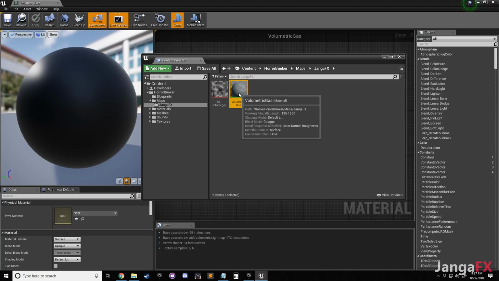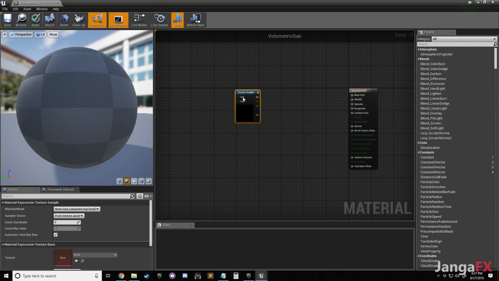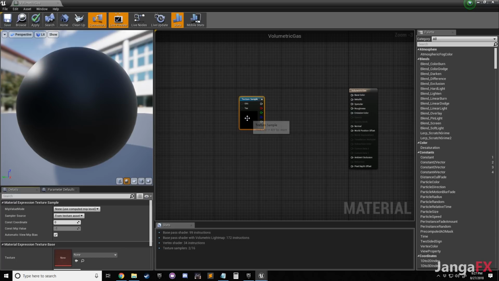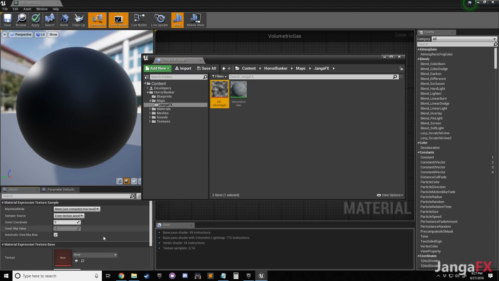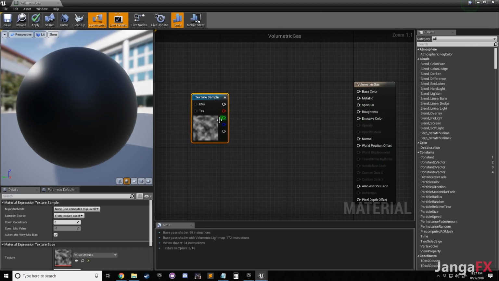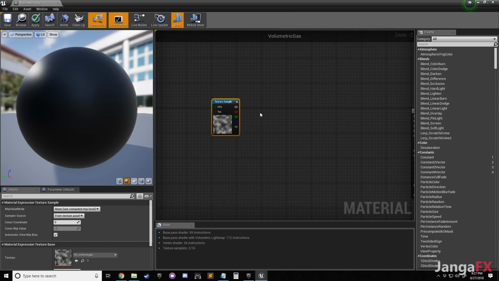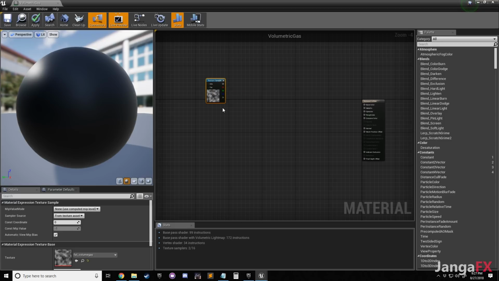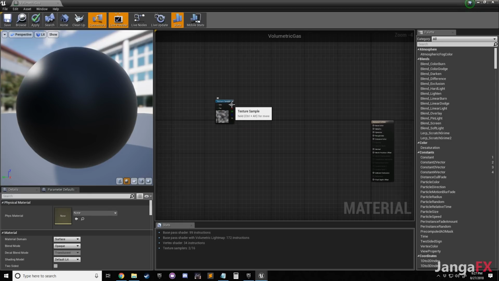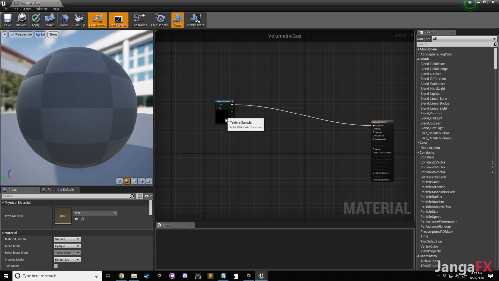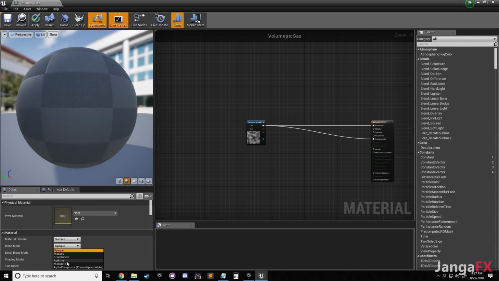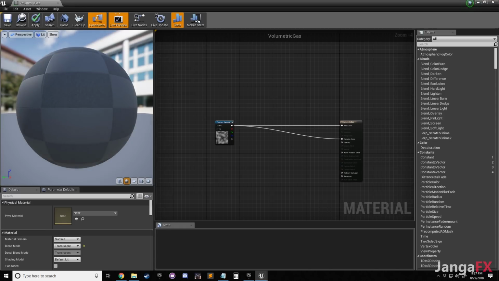From here, I'm going to click on that and hold texture sample. Go ahead and, which that did not drag in, which is okay. Okay, there we go. And now I just want to keep this where it's at. And we're going to want to plug this into base color and emissive color. And then I want to make it additive, default lit. That's fine. Actually, I want to make it translucent, default lit.